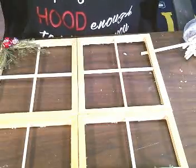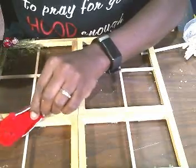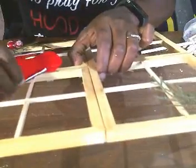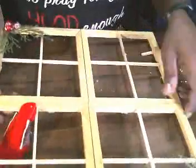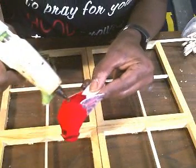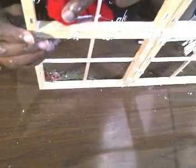I'm going to go ahead before I do anything else and put our little bird in. I think I'm going to put this like this. So I'm going to set this up and see about where I want my bird. I think that may be a good place. So I'm going to put some hot glue right on the bottom of my bird, a good amount. And then I'm just going to put my bird right here, but I'm going to back it up.